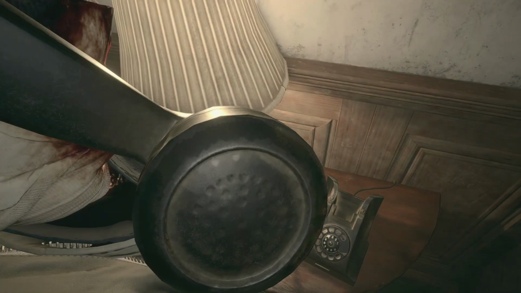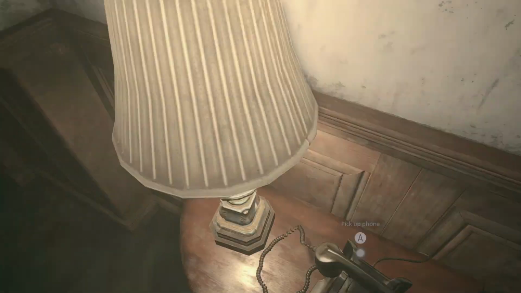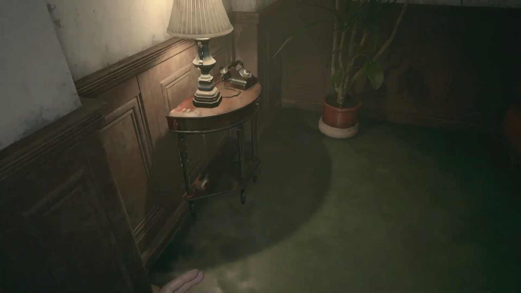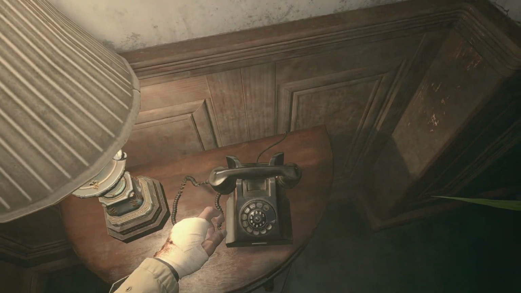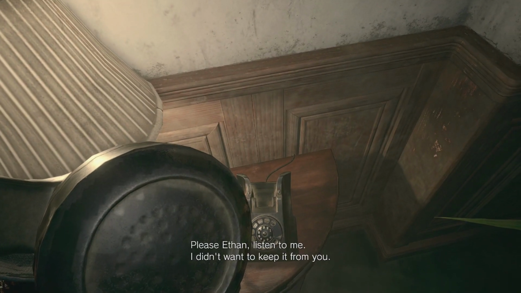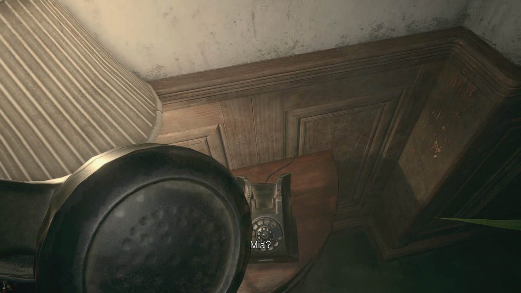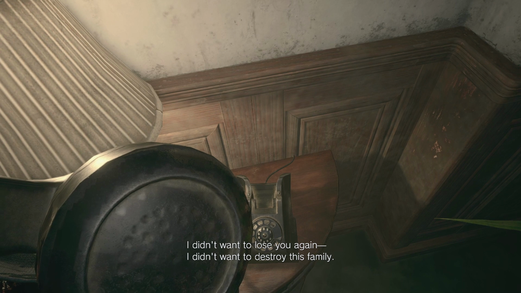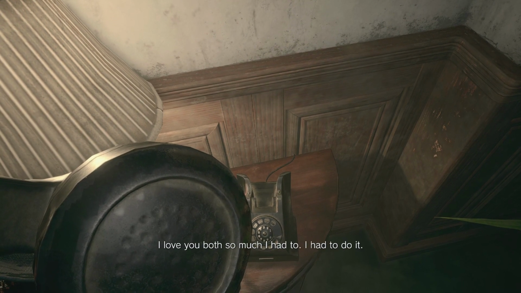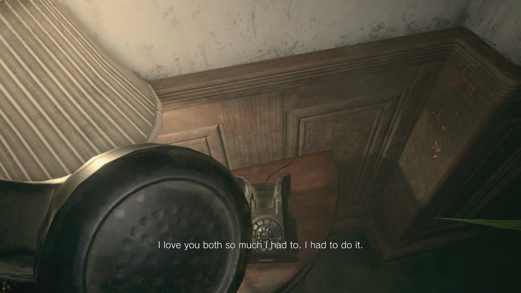Oh, it's Lady Demetresque. She's on the other line. We got terrible news. She's not, because I sold her corpse for a penny. I see. That old chestnut. Please, Ethan. Listen to me. I didn't want to keep it from you. Mia? I didn't want to lose you again. I didn't want to destroy this family. Mia, what are you talking about? I love you both so much. I had to. I had to do it.